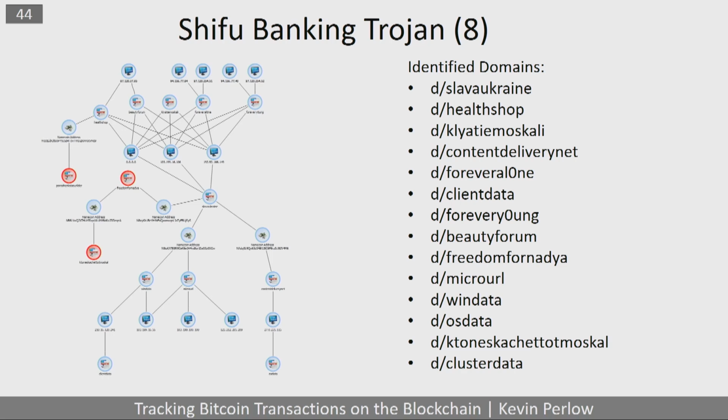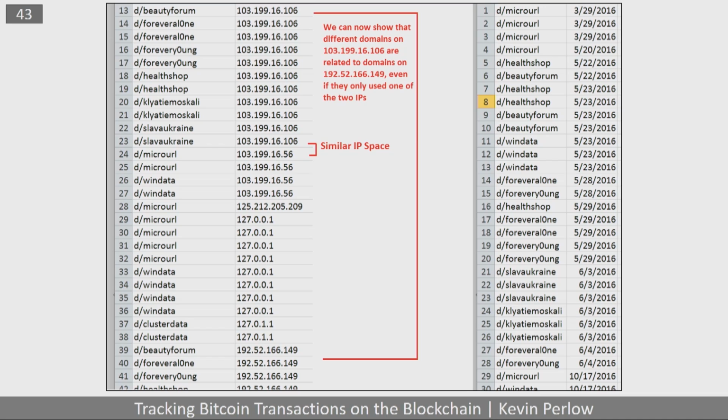And when you map it all out, here's what you wind up with. And so remember, we started with only 2 domains, and when we ended this, we wound up with over a dozen domains that these guys were using as part of this campaign. We also, just to go back real quick, it's a little cut off at the top, but you can see that they've been doing this since March of 2016. So we have a nice firm start point for this activity as well. And that gives you some really good actionable intelligence that you can use for this.